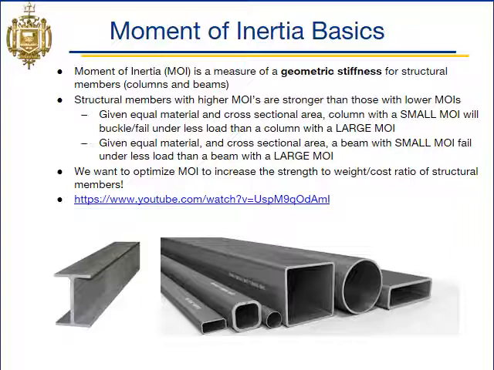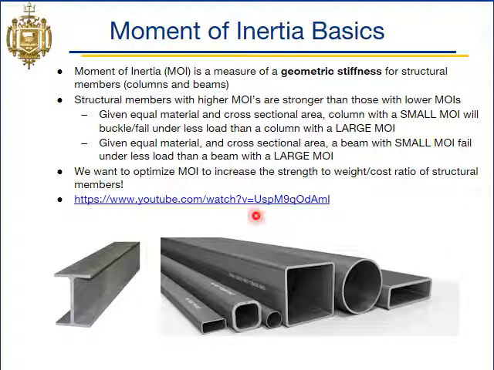So the importance of moment of inertia is we really want to optimize our moment of inertia so that way we can increase the strength to weight and cost ratio for our structural members. Essentially, we could make anything as strong as we need it to be, but as engineers, we want to do that effectively. We don't want to use material in our structural members that doesn't really serve any purpose or add any additional strength, but makes the members heavier and more expensive.